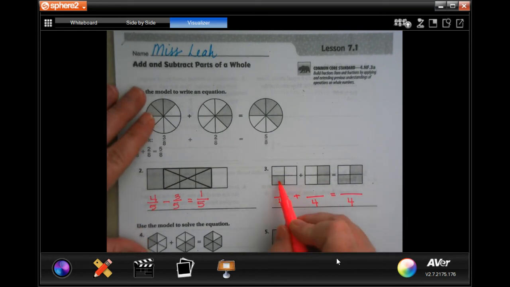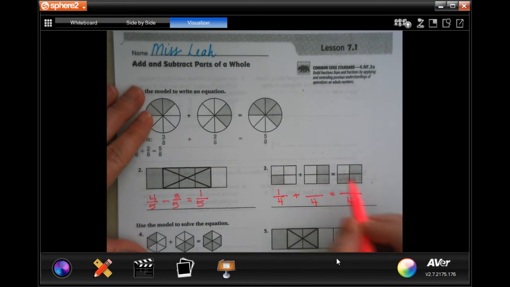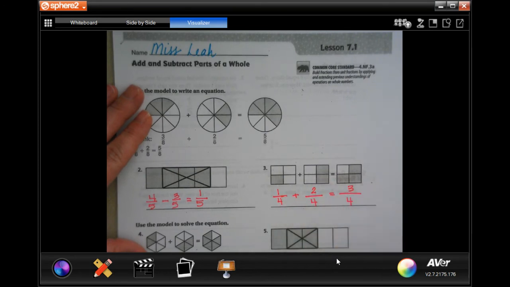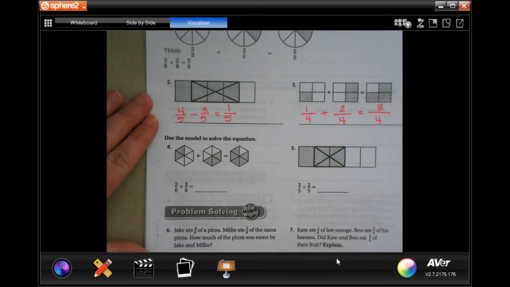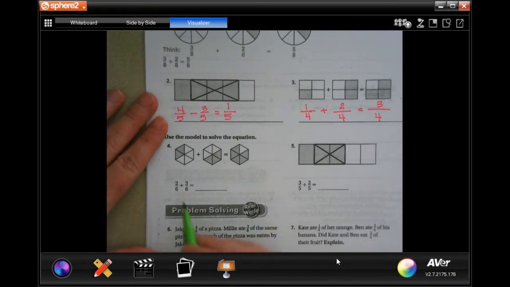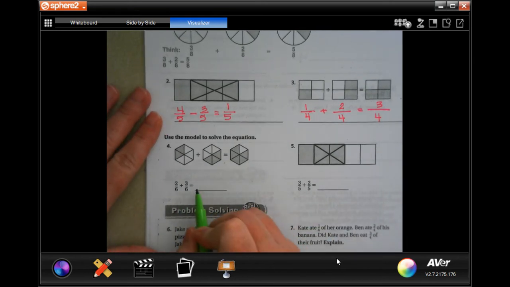Now here there's one fourth colored in, here there's two fourths colored in. Well one plus two is three. All right, so two sixths plus three sixths, the denominator stays the same and then two plus three is five.